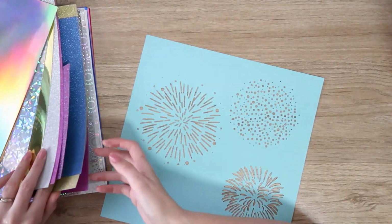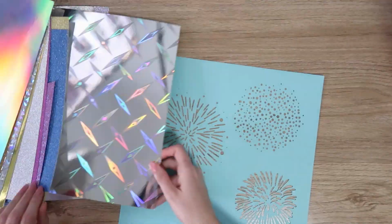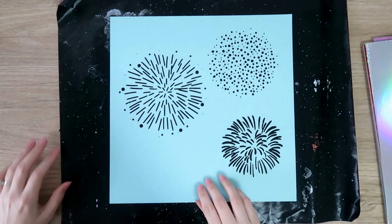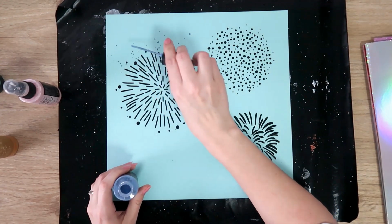So I've gone ahead and cut that on some blue cardstock, just some regular textured cardstock. And now you can see I'm going through all my mirrored specialty holographic papers and trying to pick some out to use. So I will come back to that in a minute.